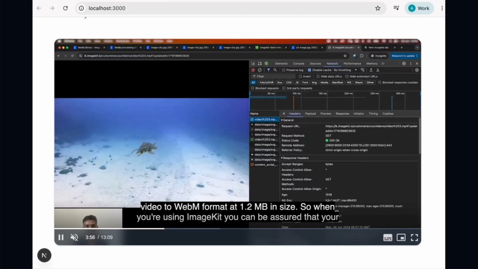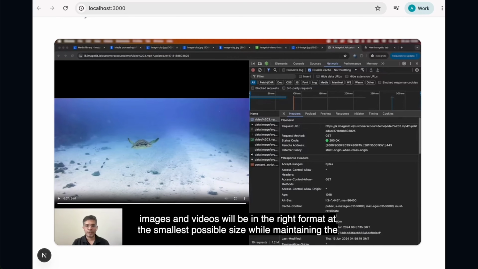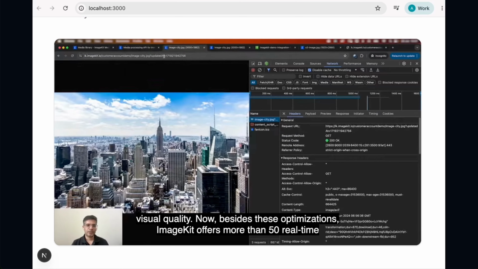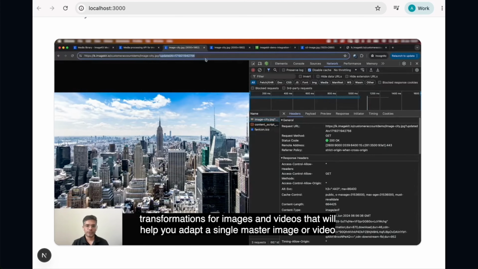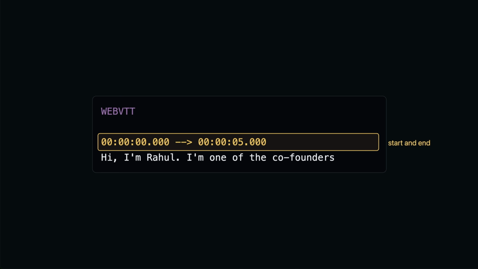Hi, in this video, I'll show you how to add subtitles to an MP4 video. We'll look at 4 different ways of doing this: a WebVTT track, an SRT file converted with FFmpeg, captions burned into the video itself, and a couple of broadcast formats you'll occasionally run into. And then towards the end, I'll show you how the ImageKit video player SDK handles all of this with a single array. Let's start with what subtitles actually are.